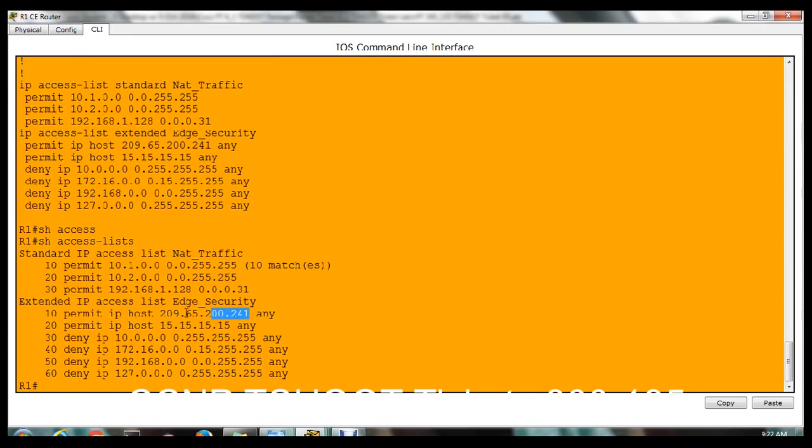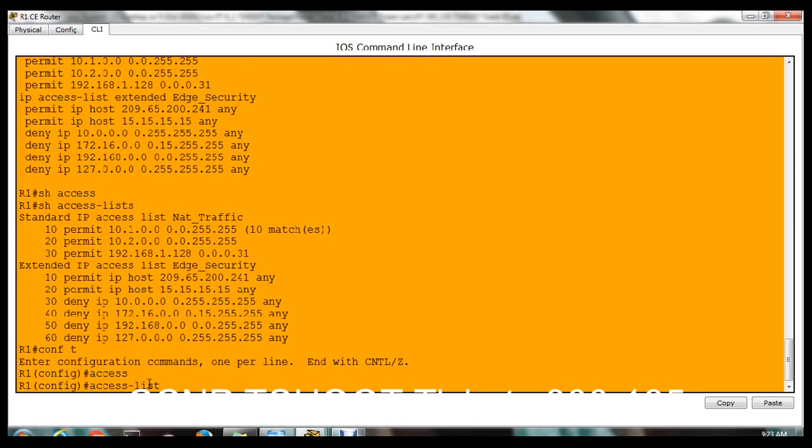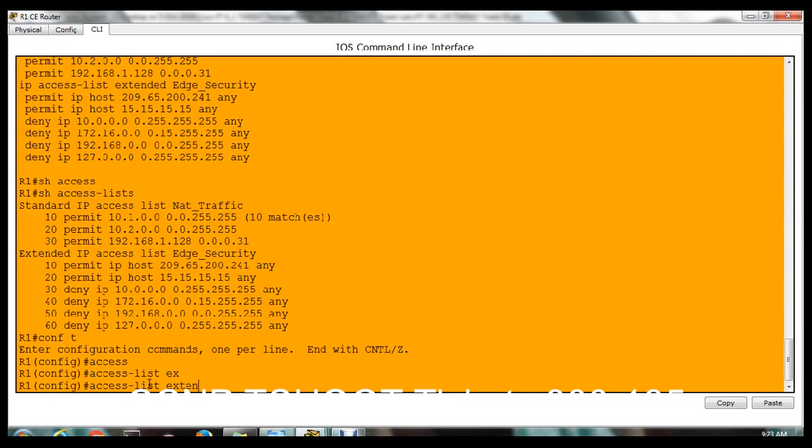It was allowing only the web server host 209.65.200.241. If you can't establish the neighborship, how could you reach the web server beyond the ISP router? So the issue here is that you have to allow the neighborship IP as well to establish the BGP neighborship. So access-list extended.